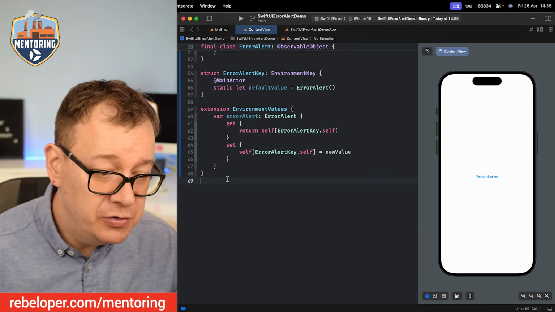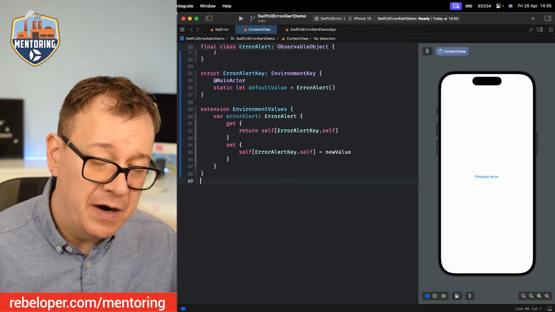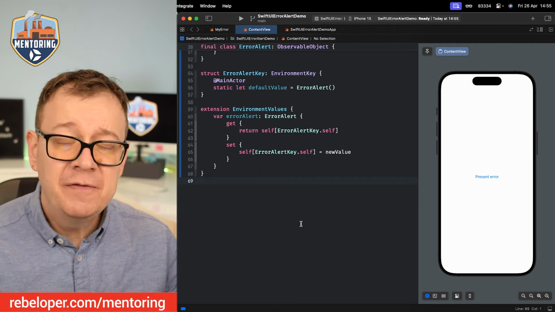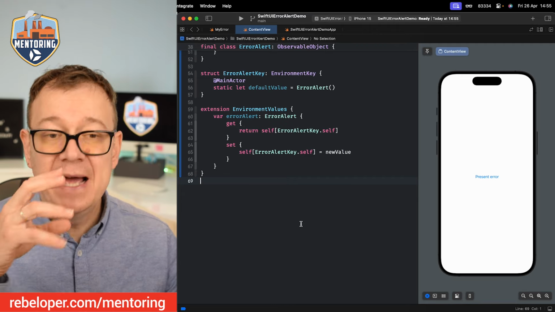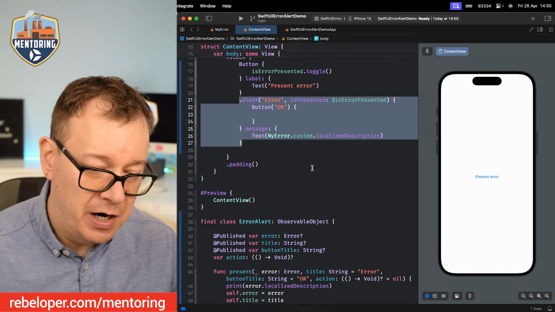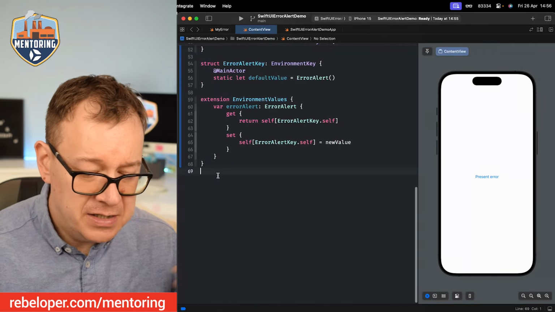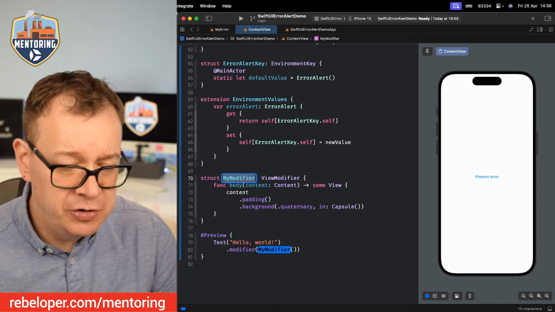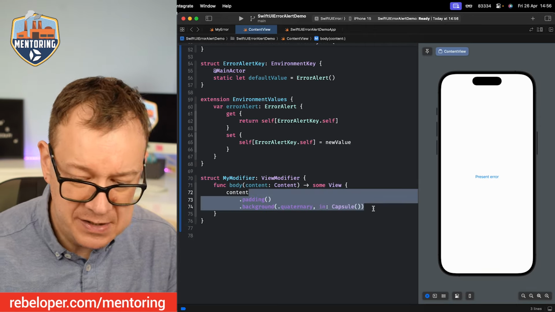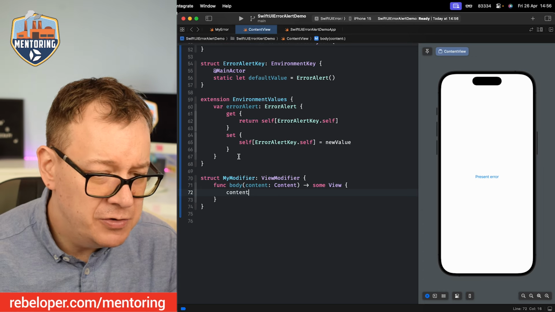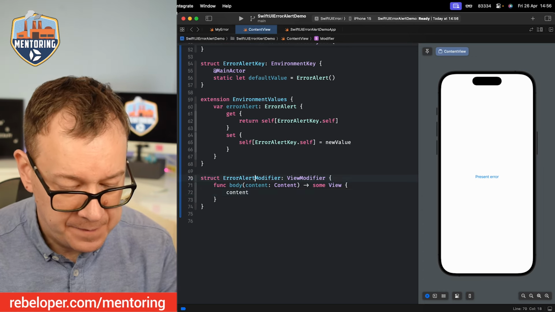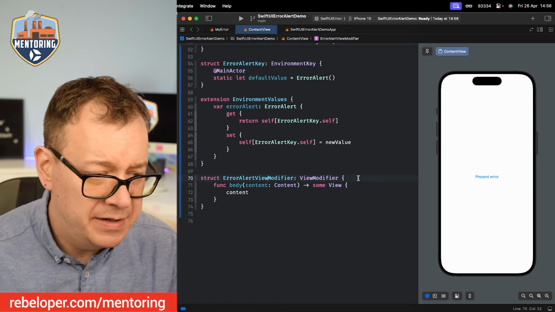We are going to create a view modifier that we are going to put onto our root project. A view modifier because we want that alert that I was talking about here put onto our view hierarchy. So let's just do that. Let's create a view modifier. I'm just going to use Xcode auto-completion right over here and remove what is unnecessary at the moment. And I'm going to call this ErrorAlertViewModifier. ErrorAlertViewModifier, that's right.